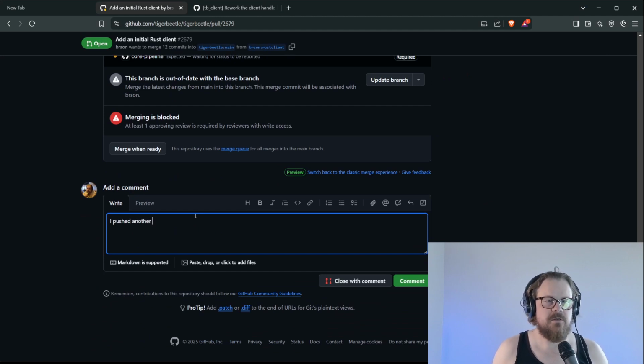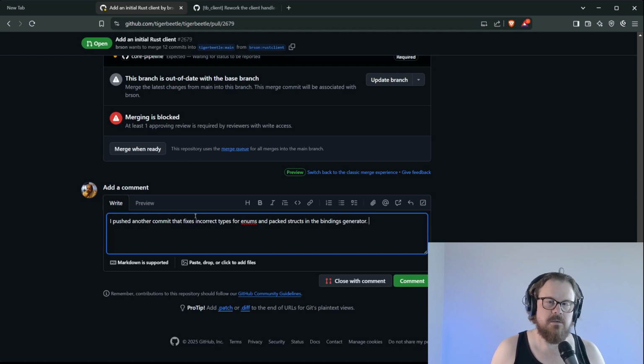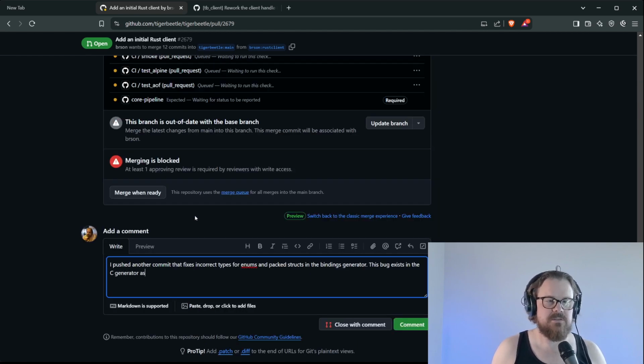I pushed another commit that fixes incorrect types in the bindings. Incorrect types for enums and packed structs in the bindings generator. This bug exists in the C generator as well, though it's kind of innocuous.